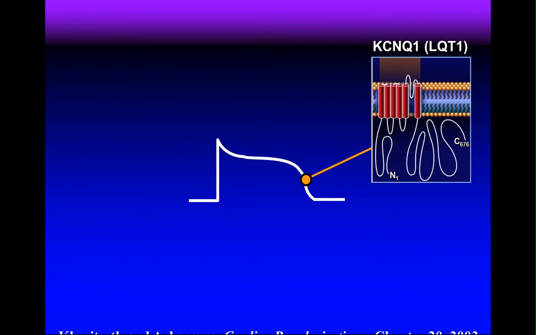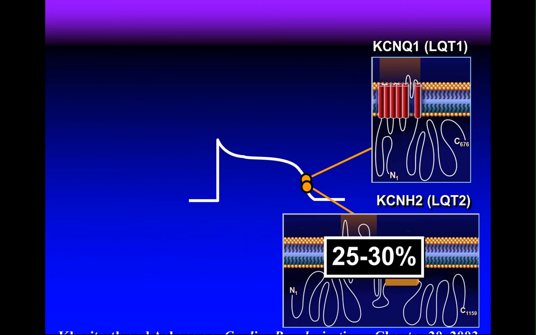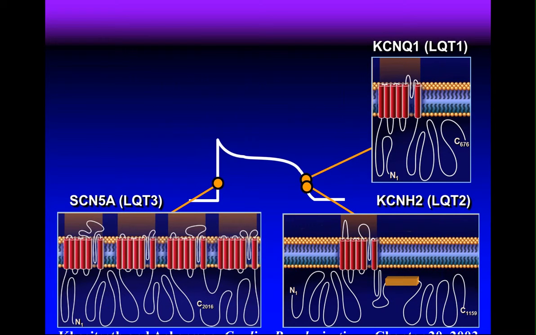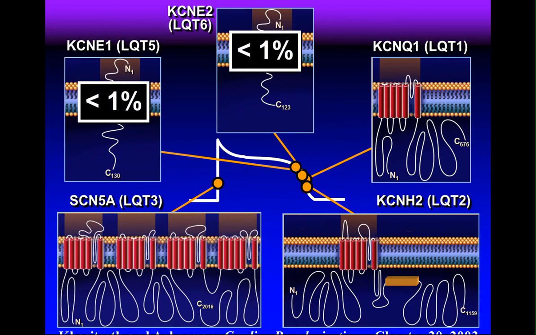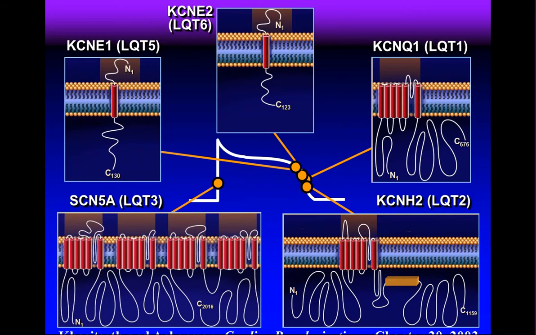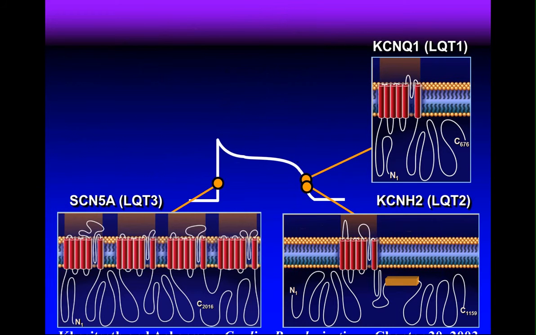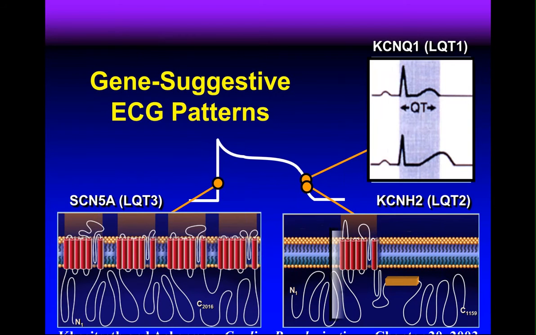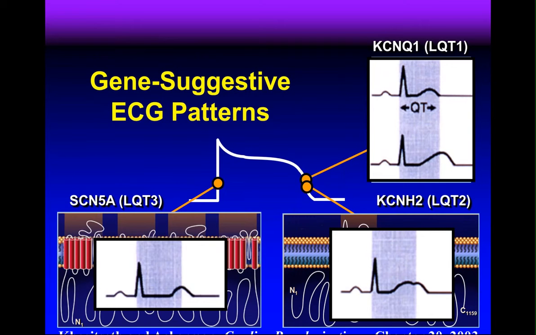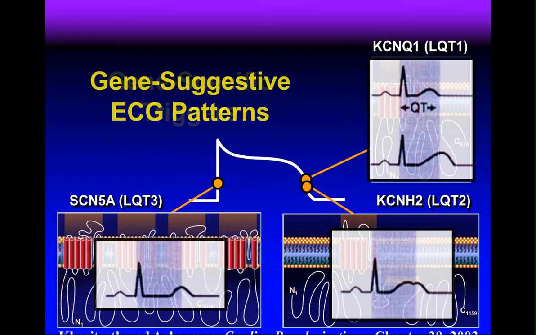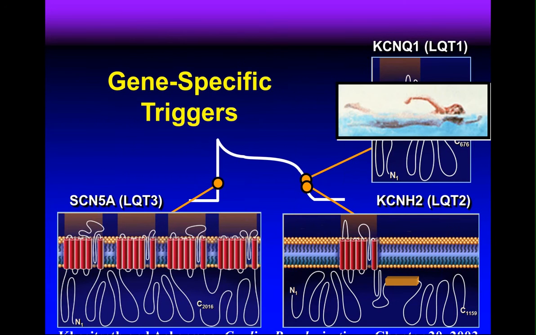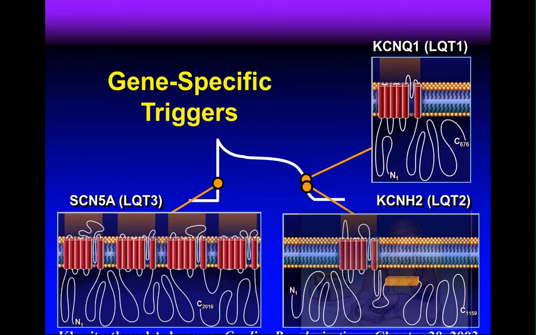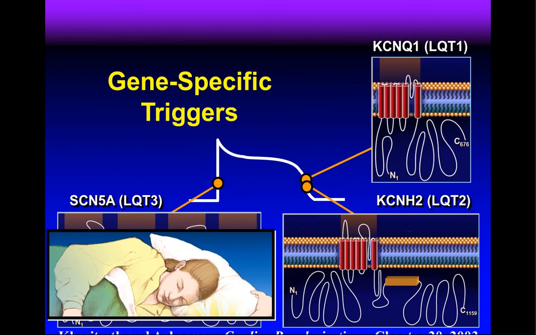And we know a lot about the 3 major LQTS genotypes. LQT1, the most common, 1/3. LQT2, second place, conveniently so, at 25 to 30%. The sodium channel version of long QT syndrome is in 3rd place at about 5 to 10%. And then we have the minor players that, frankly, LQT5 and LQT10 and LQT17 are all minor, so we're not going to consider them right now. The 3 major genotypes have their characteristic storylines. There's gene-suggestive patterns: wide-based T waves in 1, hump, bump, notch in 2, normal-looking T waves after a long isoelectric segment in 3. They have their triggers: activity, exertion, aerobics, and swimming in type 1, auditory triggers in type 2, the postpartum period in type 2, and non-activity in type 3.